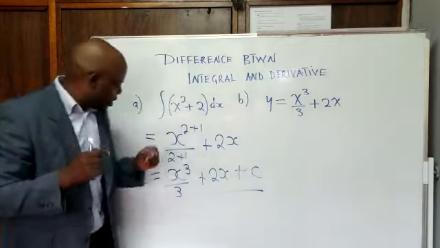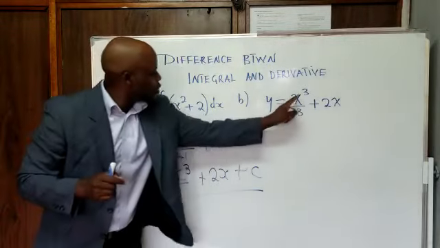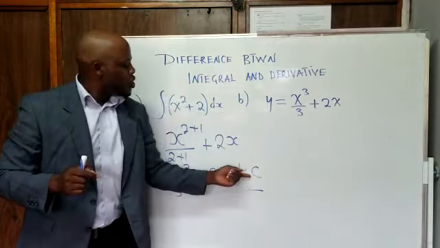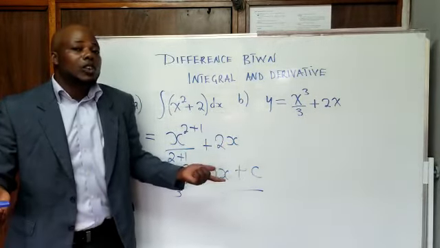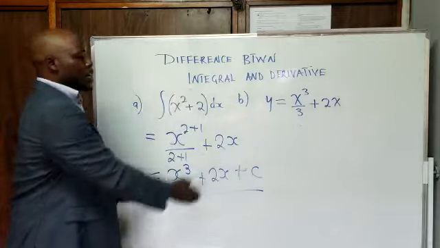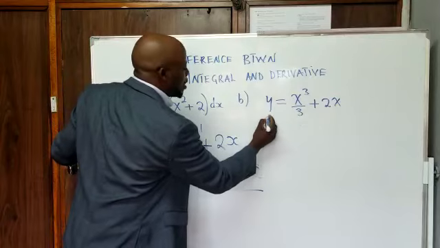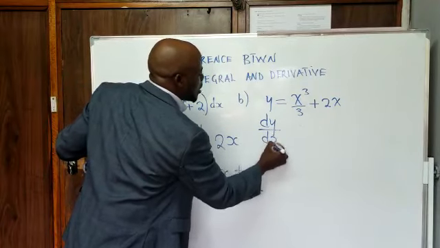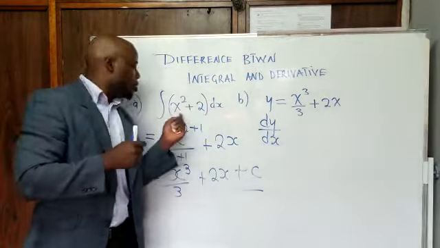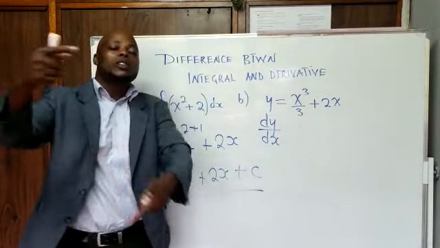Now if you're able to see nicely, what we have here looks like what we have here. Look at this, x power 3, x power 3, over 3, 3 there, plus 2x, plus 2x. We don't have c here, and it's normal. So you can say what we have here is similar to what is here. So you see, we were integrating, and we found this answer. Now we'll try to find the derivative, dy dx, and see if it will take us back to this. If it takes us back to this, then we'll say derivative and integration, these are opposite of each other.